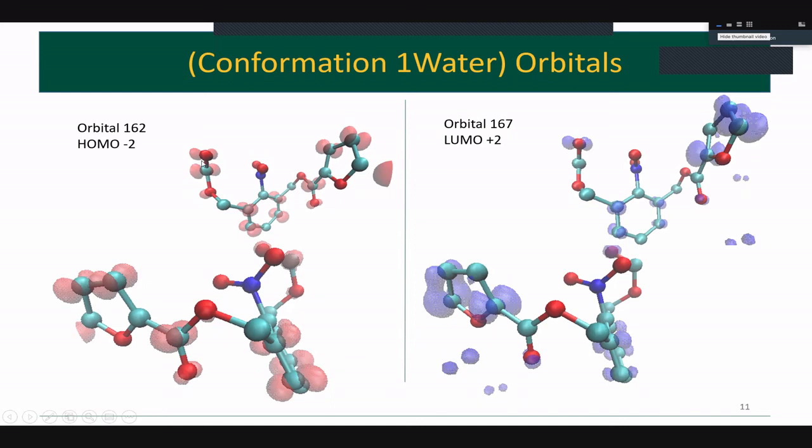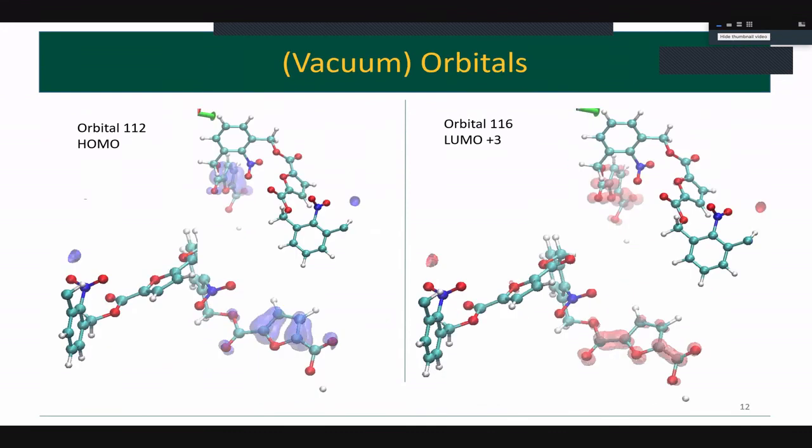In this conformation 1, you can see how the p orbitals are shown in the furan group, and this is somewhat shown in the furan group as well on orbital 167 compared to 162, but the pi orbitals in 167 are shown compared to 162 of the furan. We just see some differences. Maybe there's some trend that we can find throughout this. Similar concept, I wanted to show conformation 2, which is in vacuum.